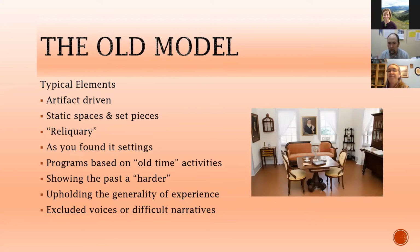I just got my master's in 2016, and I have plenty of interns here, and it's still, don't touch the stuff. Stuff is preserved for perpetuity. It's not going to be impacted by human hands, and if it is, it's going to be used. There are protocols for handling it and storing it. That's something about the house museum that needs to change, because nobody's going to these as a house museum per se, because there's no activity. Again, going back to Nina, what's going to get you to walk through my door that's going to give meaning to you?